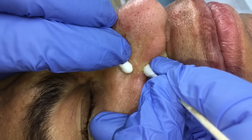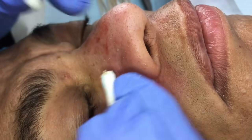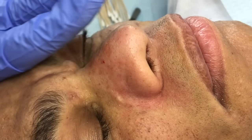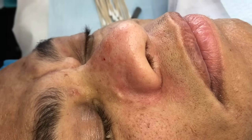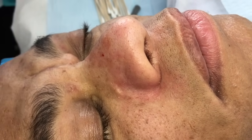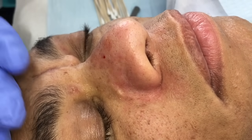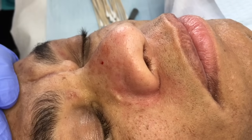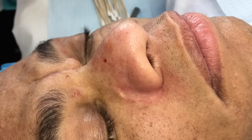Okay, I'm just going and scooping and making sure all those pores are nice and clean. I'm going to wash this area with Betadine povidone. Again, remember we talked about this area being the triangle of death. It sounds horrible, but we do not want to risk any infection. So I'm going to use iodine. Just a great way to clean that area really good for the patient and minimize any transfer of bacteria.